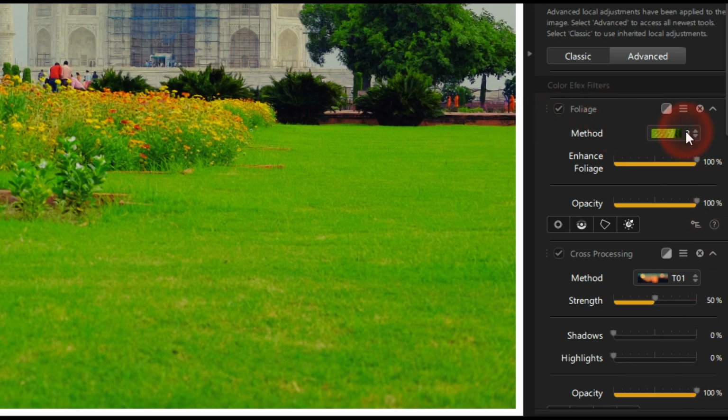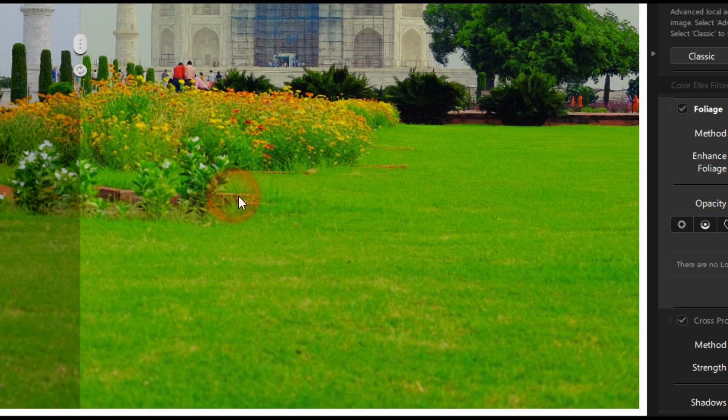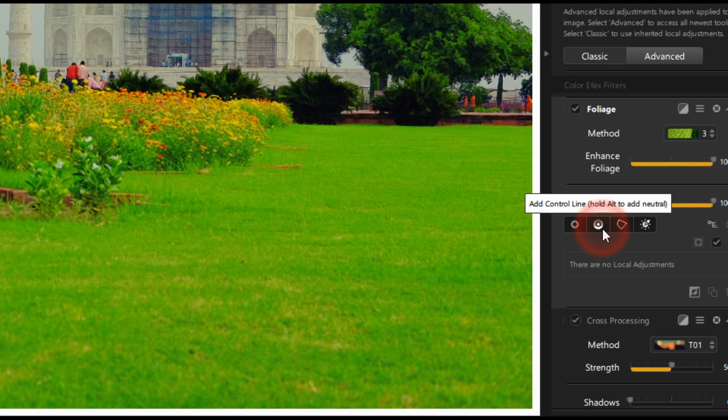Now you have the foliage, of course, but you can change it if you like, with 1, 2, 3. Then you have the enhance, opacity, and you can use that locally. Now it's kind of a global look, but you can use it locally, which is fantastic.